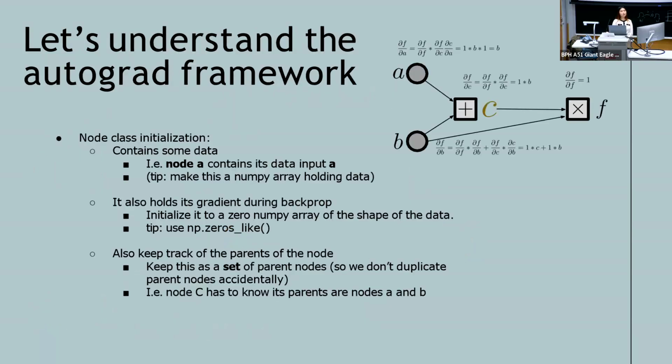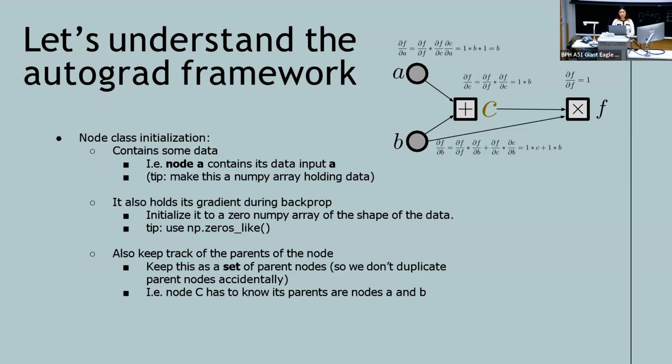So if we want to implement this method using our code, then we need to first initialize the node class. And inside the node class, firstly, we will construct the computational graph. In the computational graph for the forward pass, we'll have some nodes, for example, node A and node B, and these nodes will contain some data. For example, A equals 1, B equals 2, and we need some data structure to store this data. The small tip here is that we can use a NumPy array to hold the data with each node.